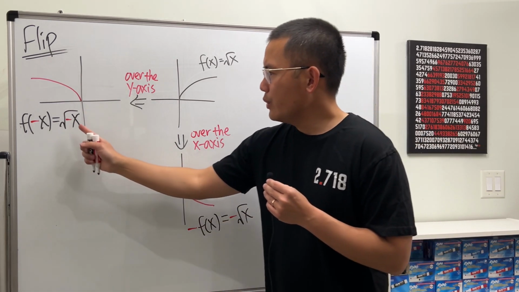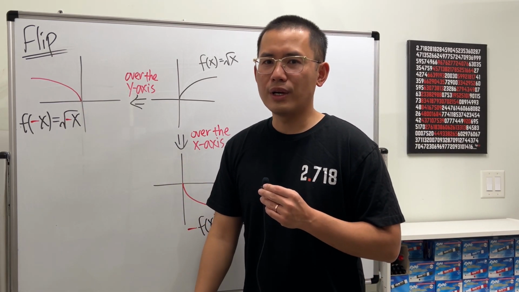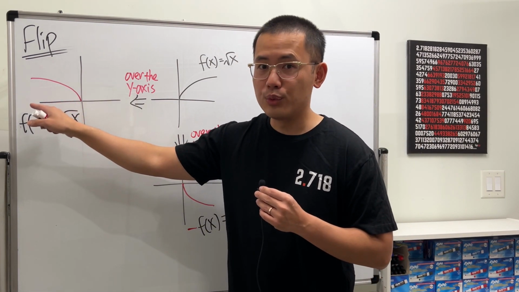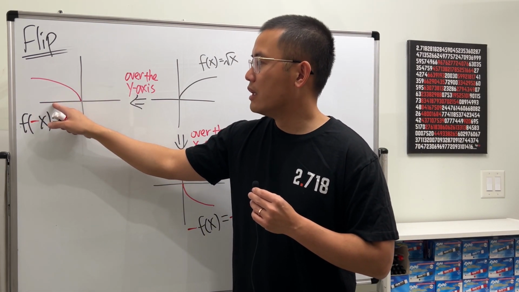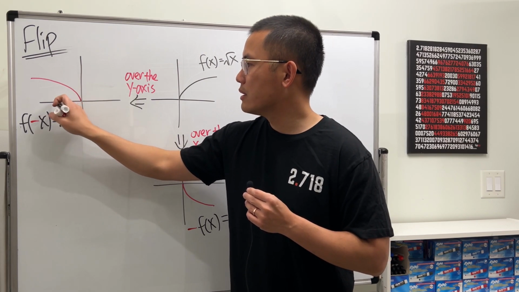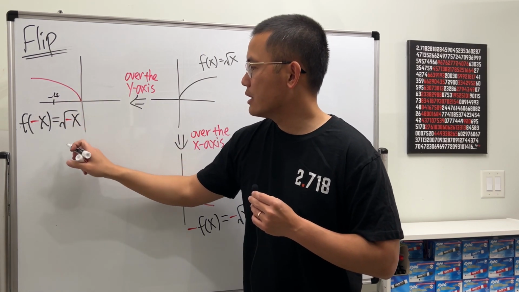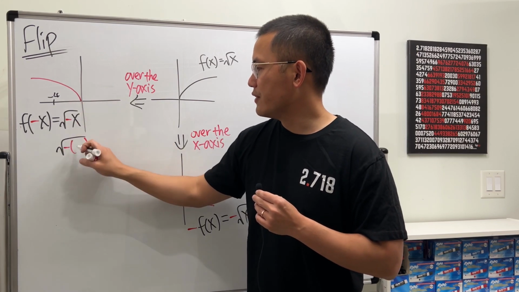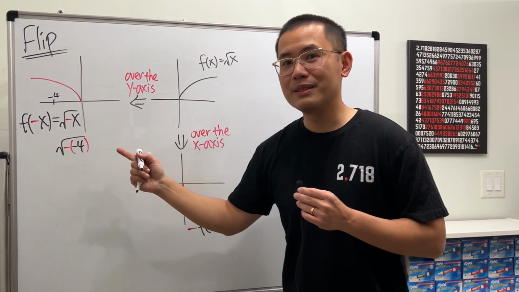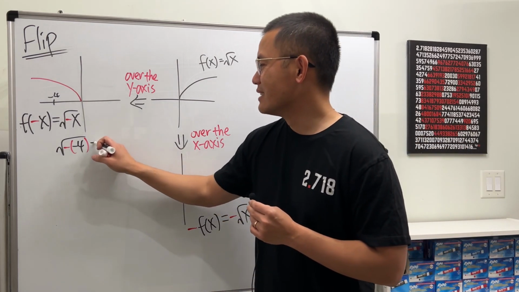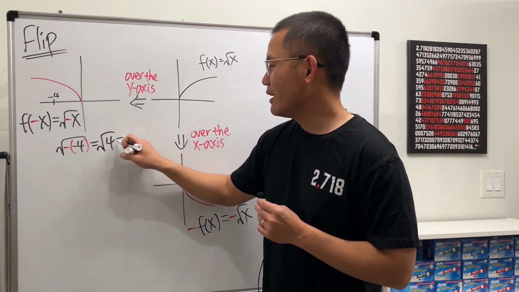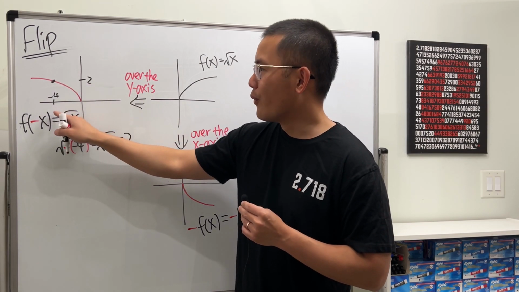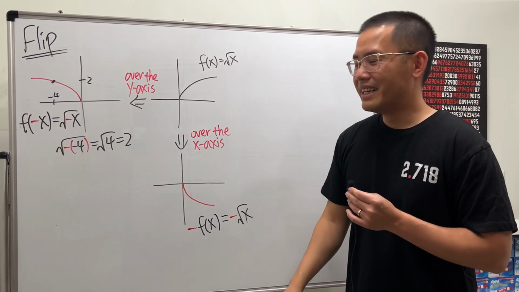But wait, we cannot have a negative inside of the square root, right? Well, don't worry. Because all these right here are negative x values, such as negative 4. If you put negative 4 right here into the x, you get square root of this negative, and then the x is negative 4. Altogether, you get positive inside of the square root. So this is square root of 4, and you get 2. So you will have that point right here. Negative 4, 2. So we are okay.